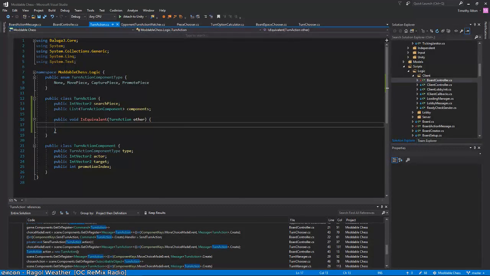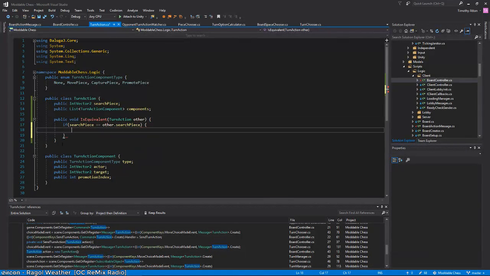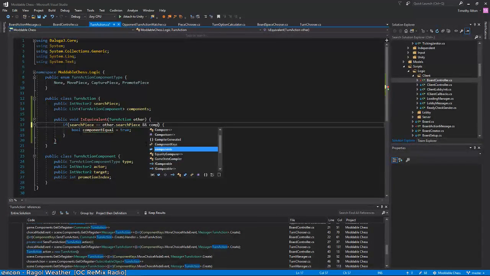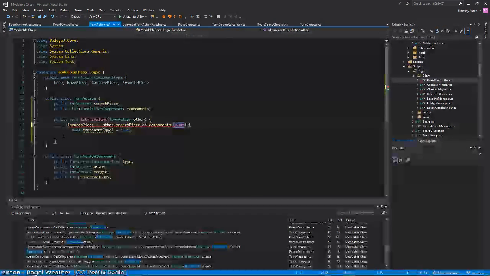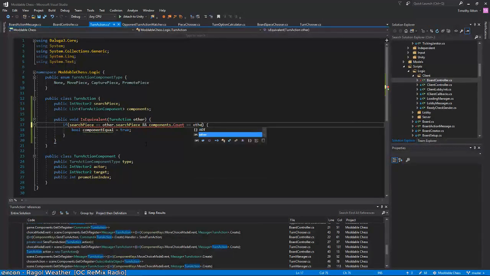Okay, so first, if search piece equals other search piece, enable components equal equals true, and then also we'll do and components dot count equals other components count.